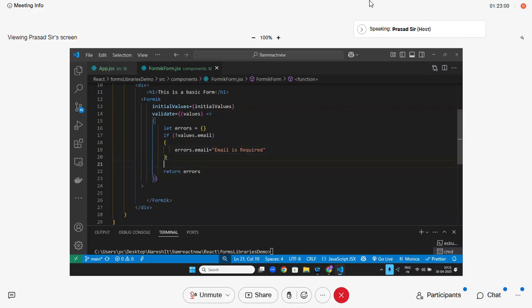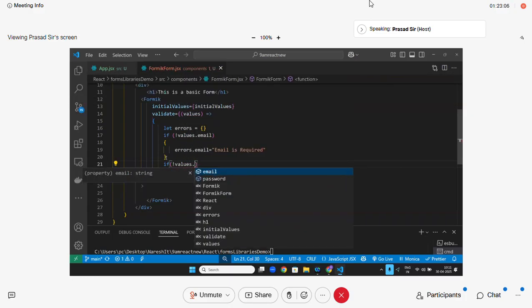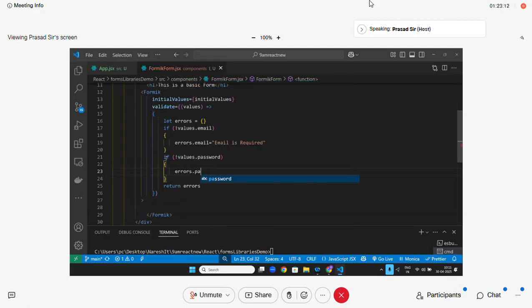Same way, if values dot password is not there, errors dot password equals password is required. Simple. If email is not there, the email error will come. If password is not there, the password error will come.